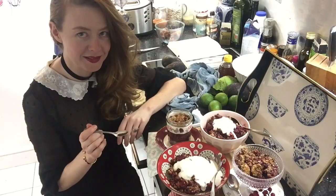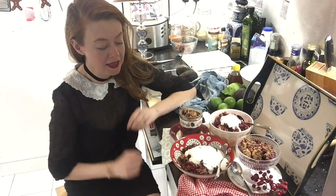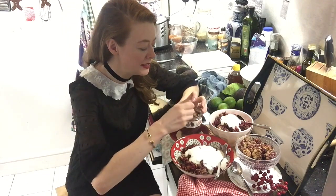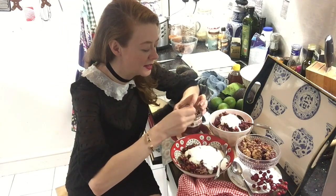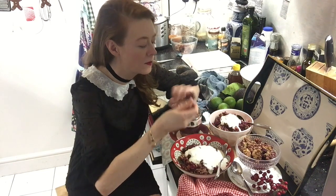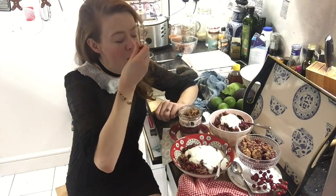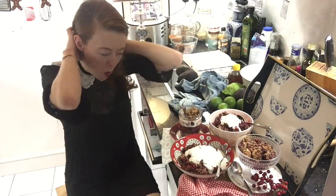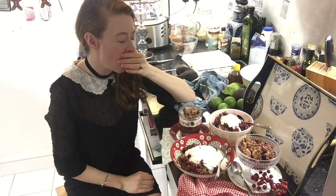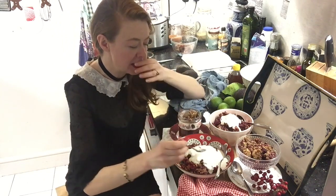And now for the test. By the way, leaving the skins on the apples I think worked fine. They turned a kind of golden colour in the oven, and well, at least to look at, it looks quite nice. Now, I've got a piece of apple with skin on, so I'll be able to tell you. Hot. Tastes a bit of yogurt.